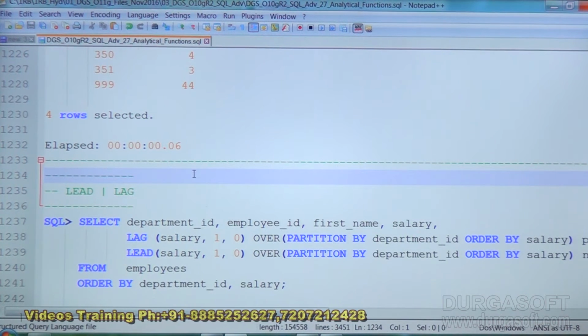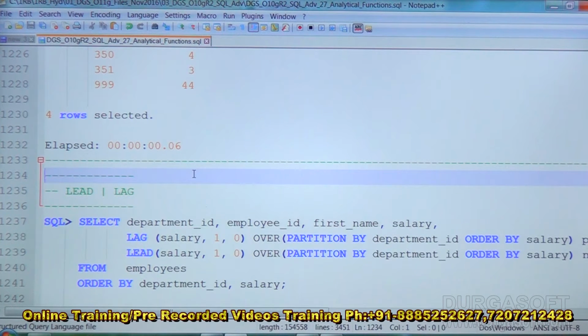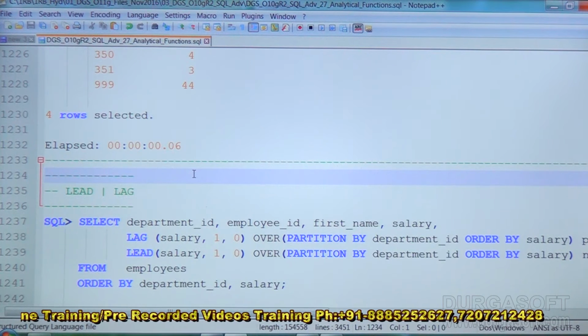So this is the major difference between aggregate function and analytical function. When we use count function as aggregate function, it is taking double the time, and when we use count as an analytical function, it is taking half of the time with the data of around 9 lakhs rows in the table. If the data is still huge, then we can see still drastic difference in the response time of aggregate function and analytical function.